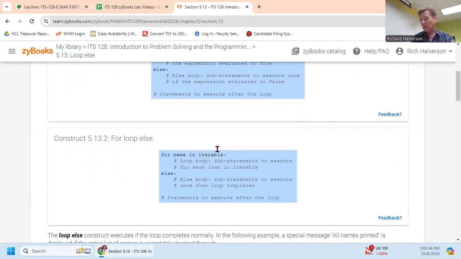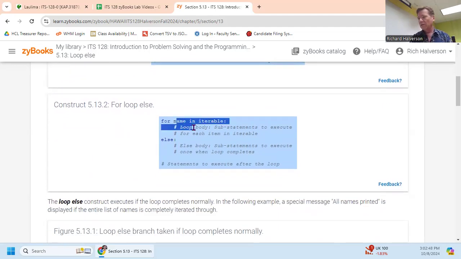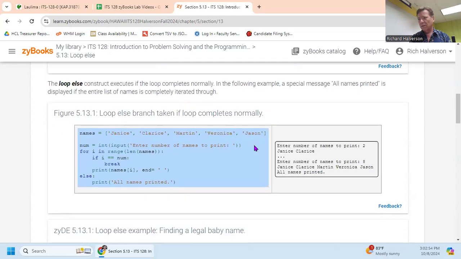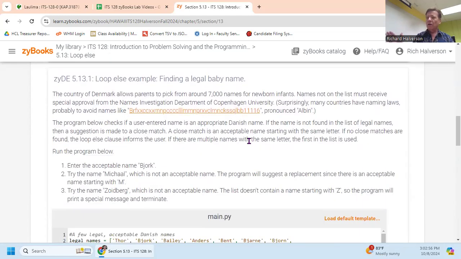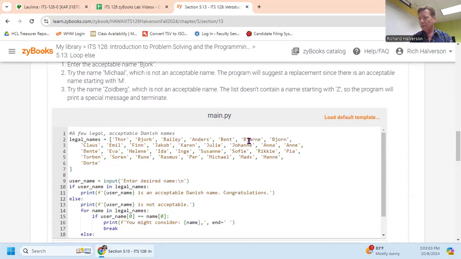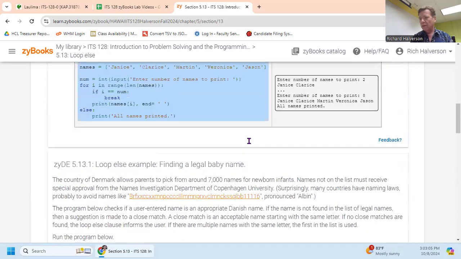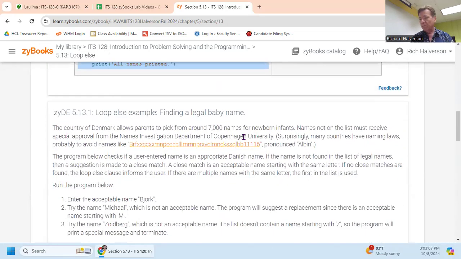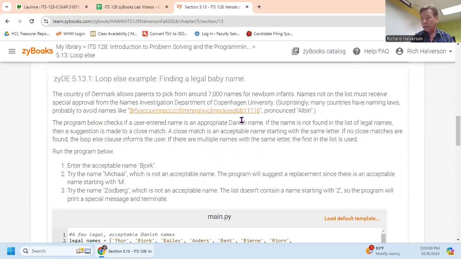And here, once the for loop is done, it'll do this when the loop completes. I've never used else, and I have trouble understanding what the difference is between that and just having the loop end.